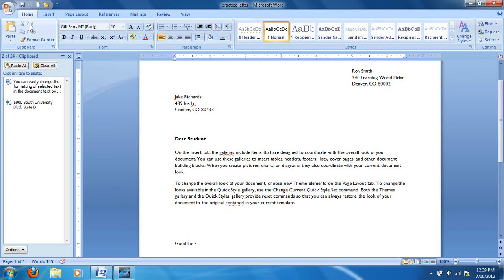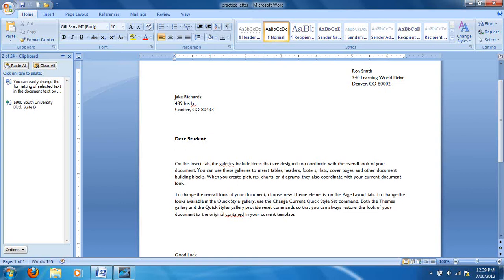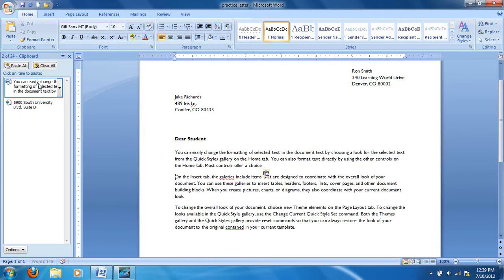Click on the text that was placed in the clipboard task pane, and the cut paragraph will be placed at the beginning of the letter. So we're going to click here, press Enter, and move up to that space, and then click on this. Click on the text to put it into your document.